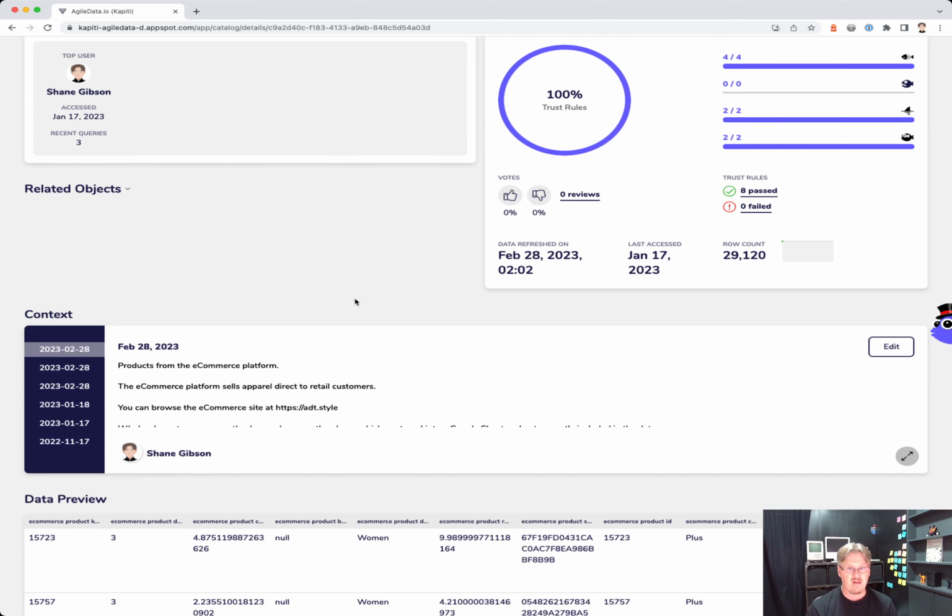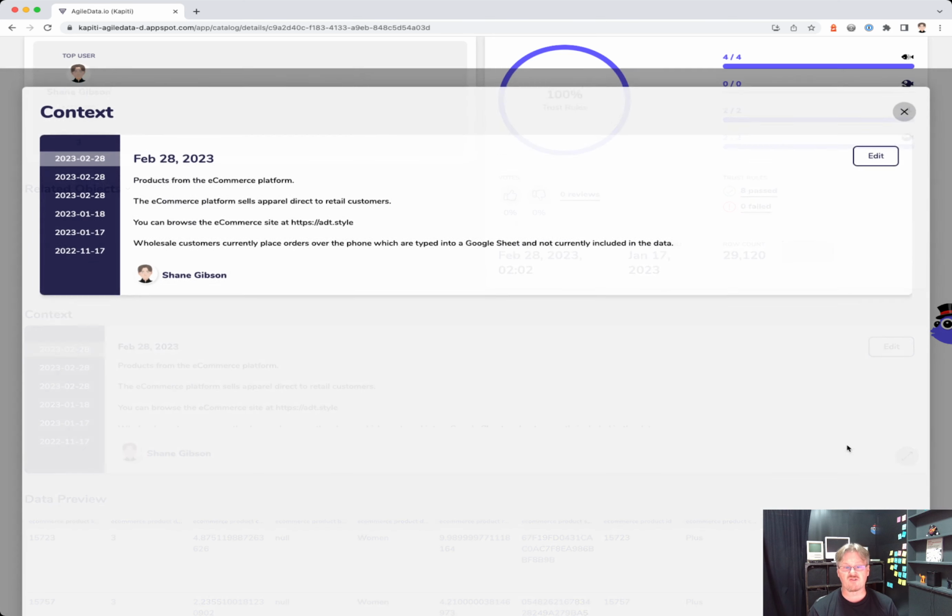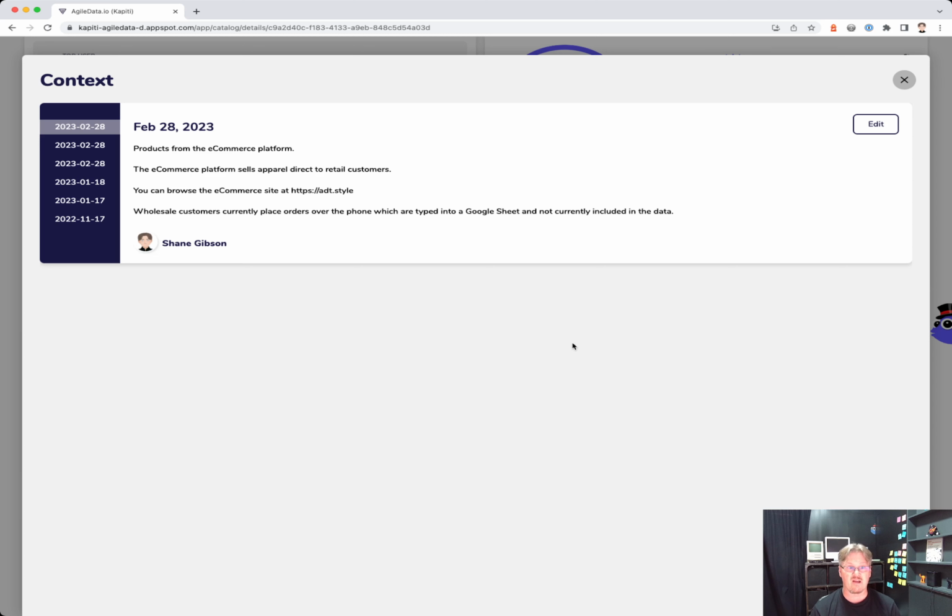So effectively it allows us to add text to describe some more things about this data. Typically we harvest and gather all the technical information about it, the number of columns, the type of data, but what we really want to do is capture the business context, the things that people in the organization know about this data that anybody who's using it should also know. At any time I can expand this tile up and I can see the text that has been entered in there. Every time we edit it, we get a new version of it.